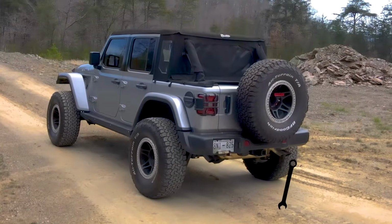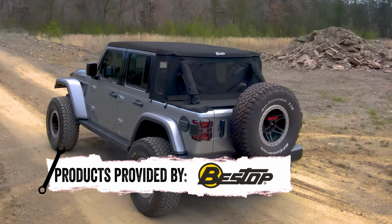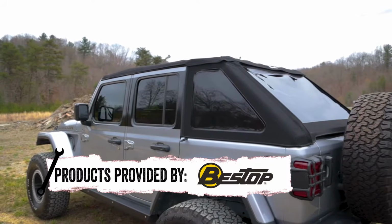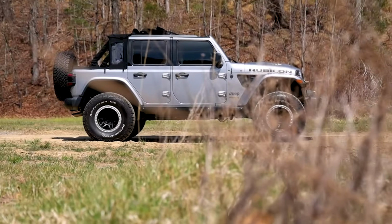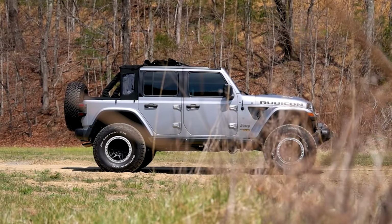The Trektop conversion kit is a great addition to your existing Trektop. With the standard version, you can run it closed, bikini, or with the Sunrider. With this conversion kit, it gives you a whole new look and style.